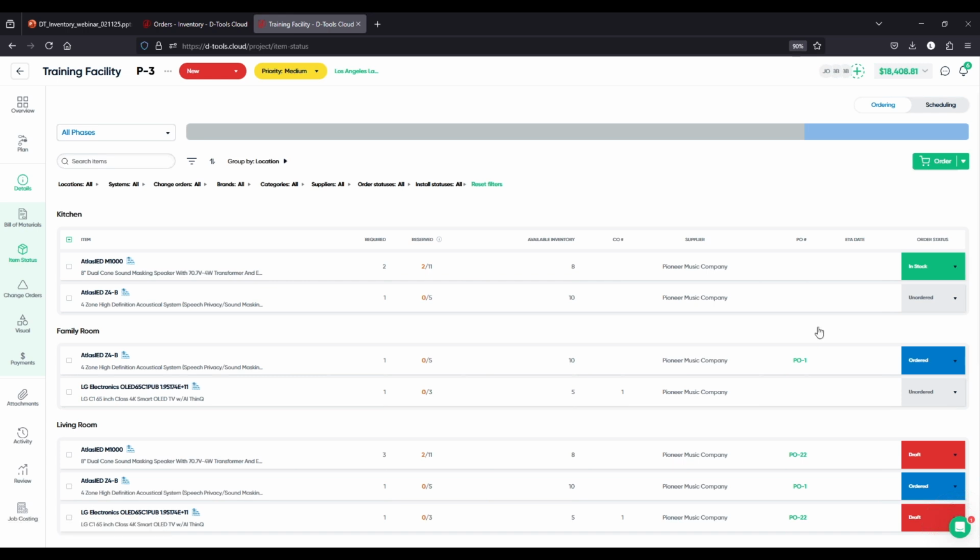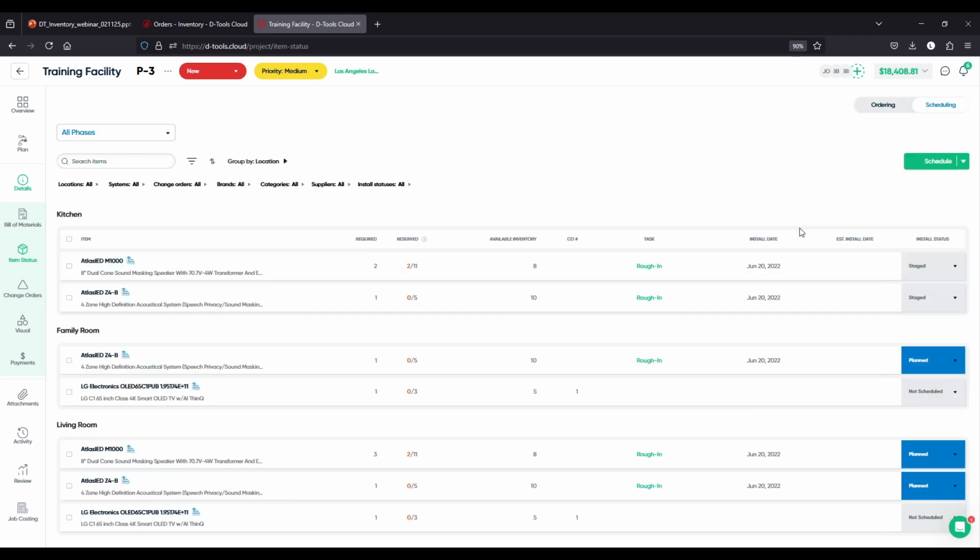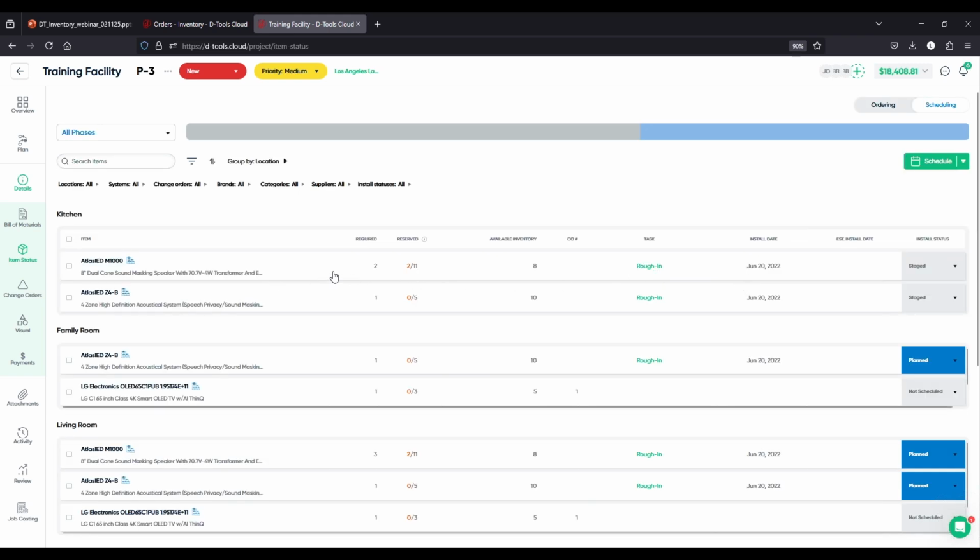And now I can go ahead and move over to my scheduling tab. Because I know that I have that particular item, I can then link it to a task and then schedule that for an installation. And that's the whole workflow as far as how these two are broken up.